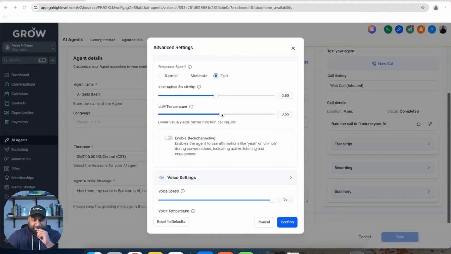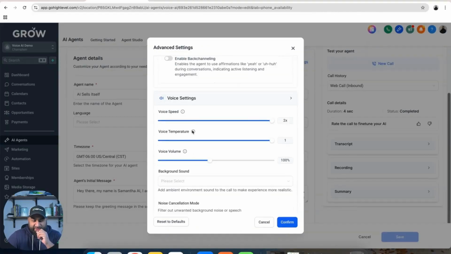Okay, LLM temperature. This one we covered. Voice temperature. That's the one. If you're feeling your agent, your voice lacks personality, you want it to kind of dip at the end of a sentence, be more expressive the way it talks, this is a setting you're going to want to modify. And this all depends on the voice you select as well. Some voices have a lot more expressiveness built in. Some of them are very static. So it doesn't work on every single voice. You may want to experiment, find a voice, modify the calibration and see which voice gives it its own personality.